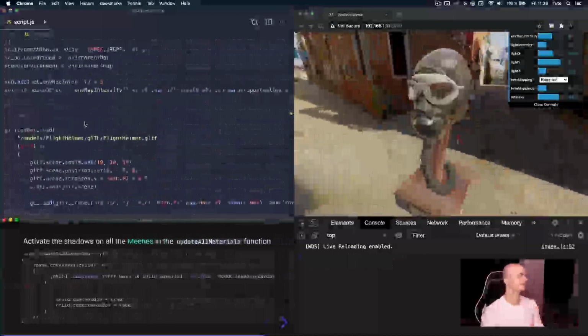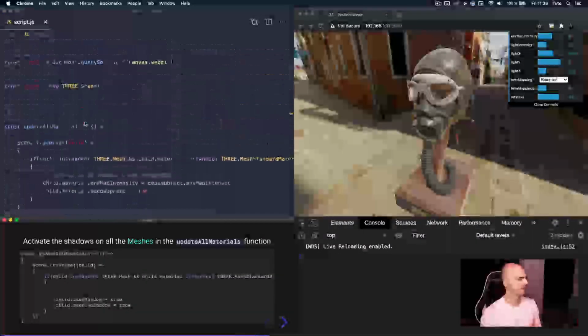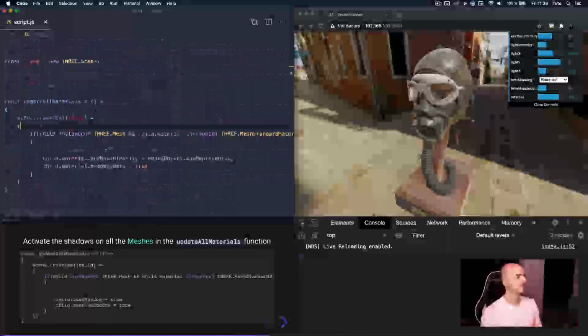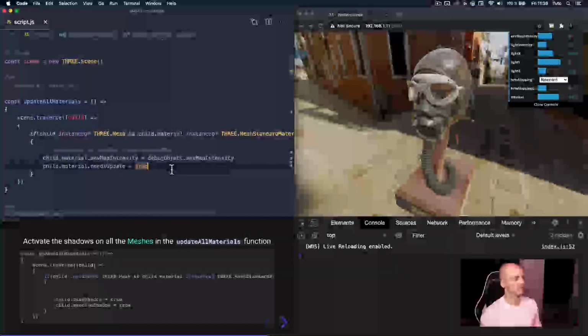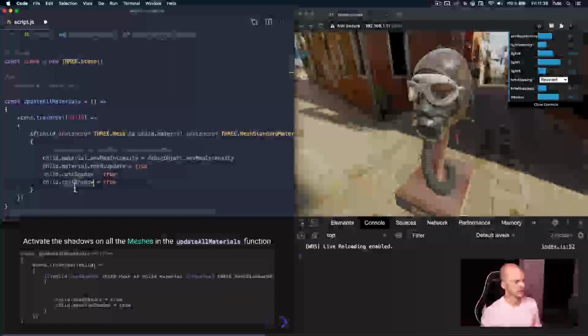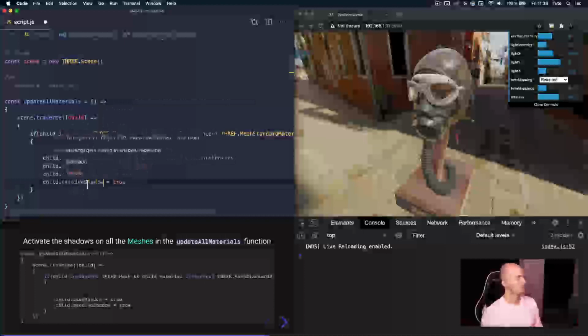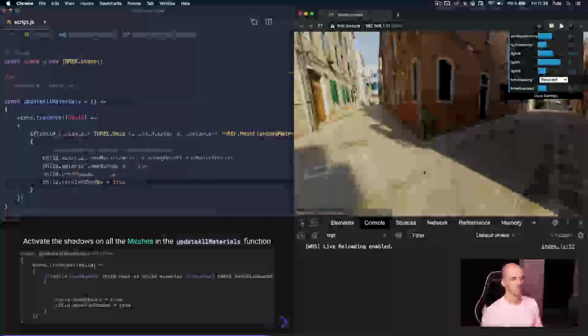All right, so what I was saying before getting back to the directional light is that we are looping through every object of the scene, and we are going to activate the shadows. So cast shadow and receive shadow on all objects. Cast shadow, which is maybe a bad idea because maybe there are a lot of models, triangles, stuff like that, but still it's much more simple. Receive shadow, true. Fingers crossed.